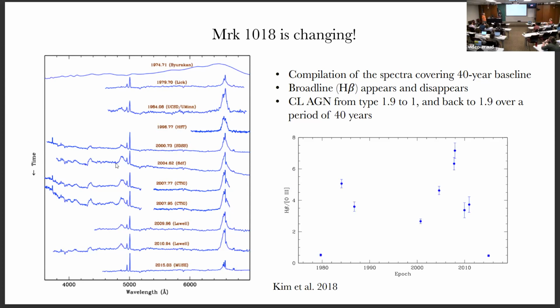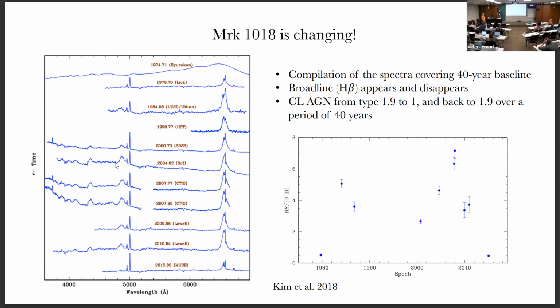The broad H alpha region is actually changing. I would say by looking at this, it looks like the change is not very dramatic, but actually, if you measure it, it changes. It's not as prominent as the H beta emission line. But clearly I can say that H alpha is also changing, but the only thing that I didn't mention is because it's not as prominent as the H beta line.